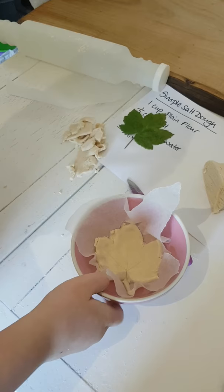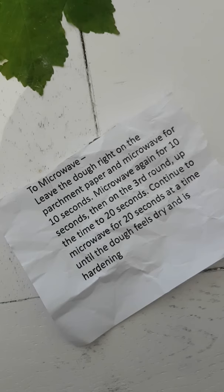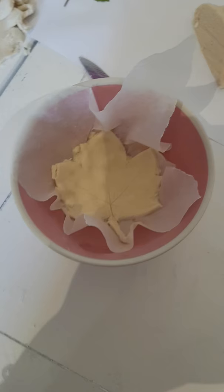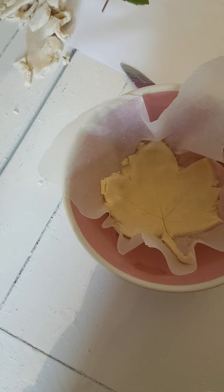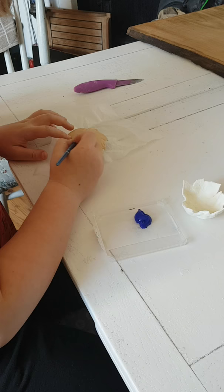You can bake this in the oven for an hour and a half, or you can microwave it. If you microwave it there is a chance it will bubble because it heats too quickly. The microwave instructions: leave the dough on the paper, microwave for 10 seconds, leave it for 10 seconds, microwave for another 10 seconds, then on the third round go up to 20 seconds and continue in 20-second blasts until the dough is dry and hard. We're going to bake ours, and we're also going to make one with the air drying clay, then come back when they're ready to paint and decorate.